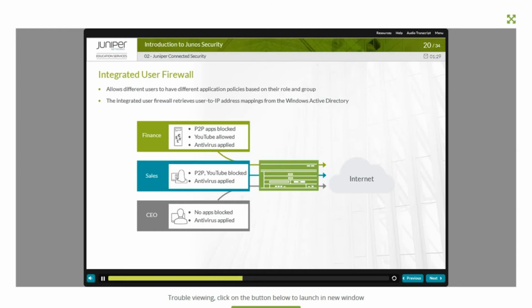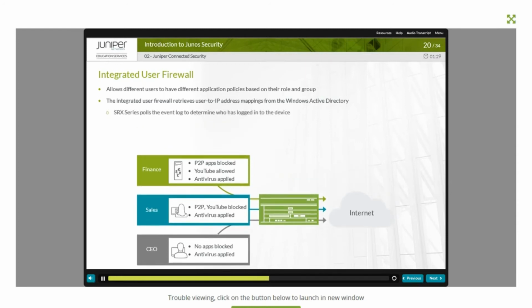It retrieves user-to-IP address mappings from the Windows Active Directory for the firewall policy's usage as match criteria. This feature consists of the SRX series polling the event log of the Active Directory controller to determine by username and source IP address who has logged into the SRX series device.